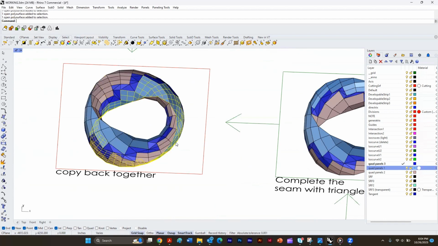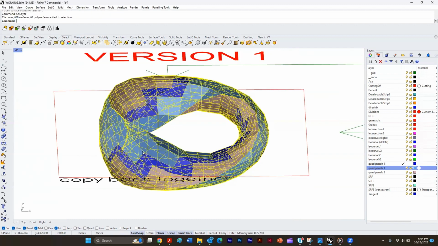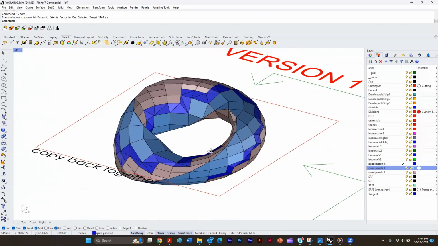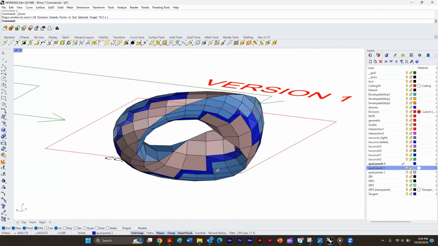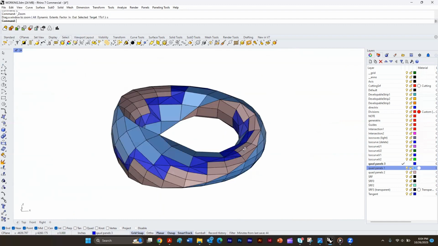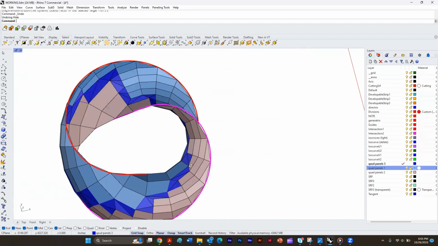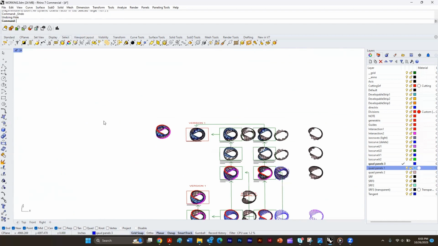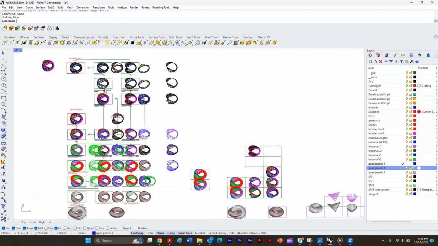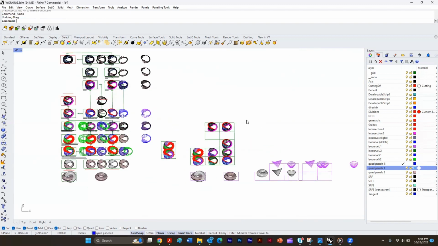So I'm going to take the other half, what I did here. You can just see here I have the completed version on both sides. Let's look at that. This one doesn't have the special removed intersected planes that I was doing on the other one. This one has the zipper all the way down. Okay. So that's how that works.